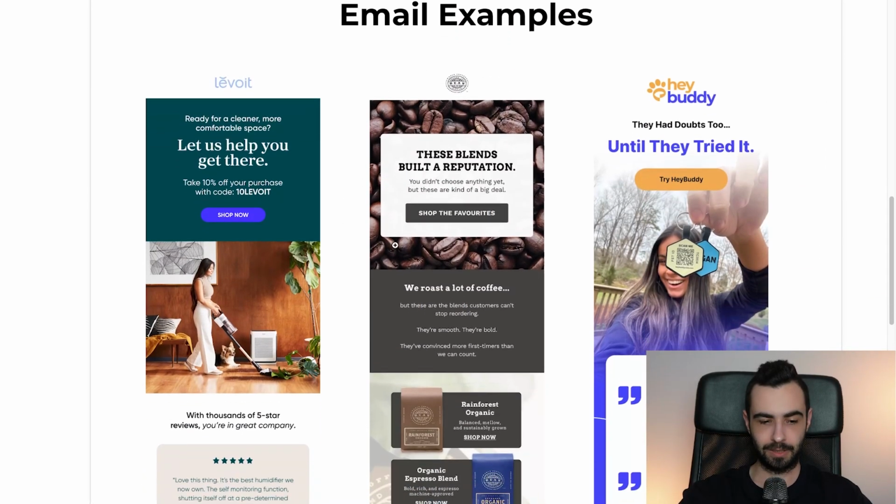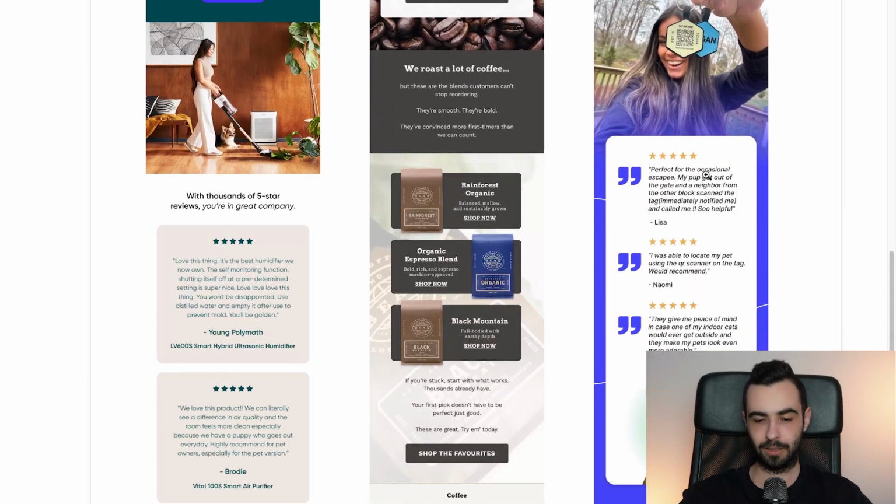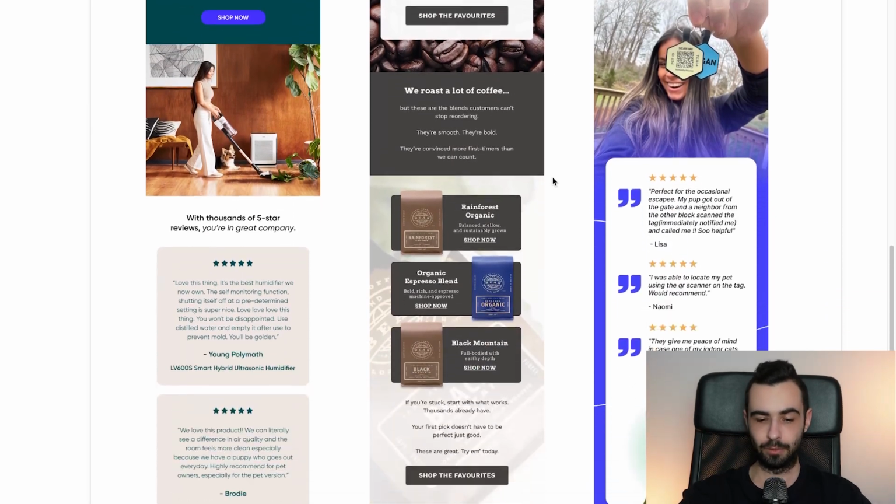And in some of the examples, you can clearly see all of them following the same structure: header, subheader, call to action. Some of them already have a discount code because it wasn't email number 1, but email number 3 or 4. And yeah, you can see what they look like. Usually there's not that much copy. You can have a bit of copy, and if you have reviews, you kind of have to include it, so it makes sense. But ultimately try to make them as digestible and readable as possible.